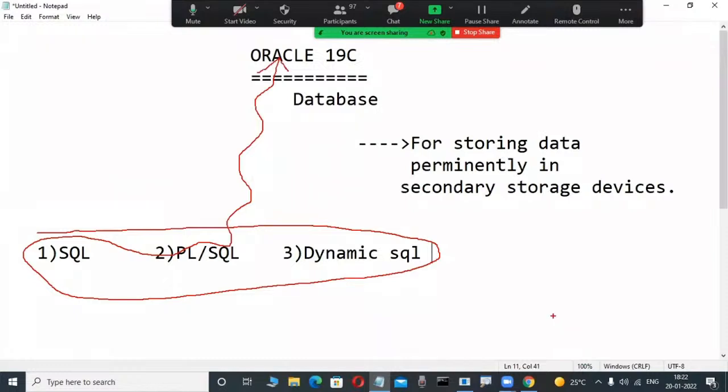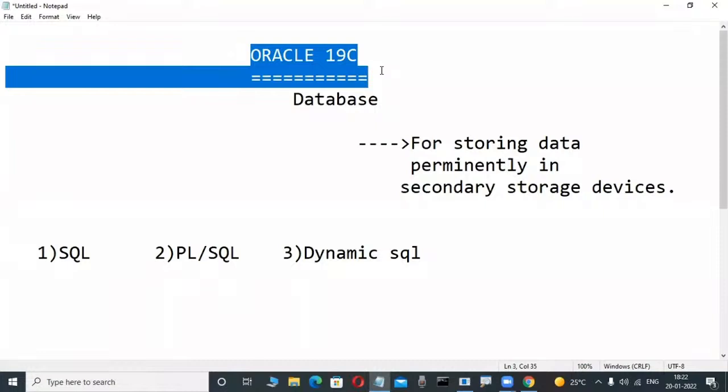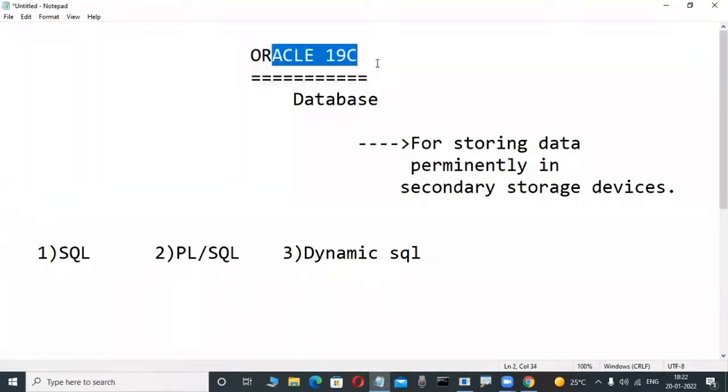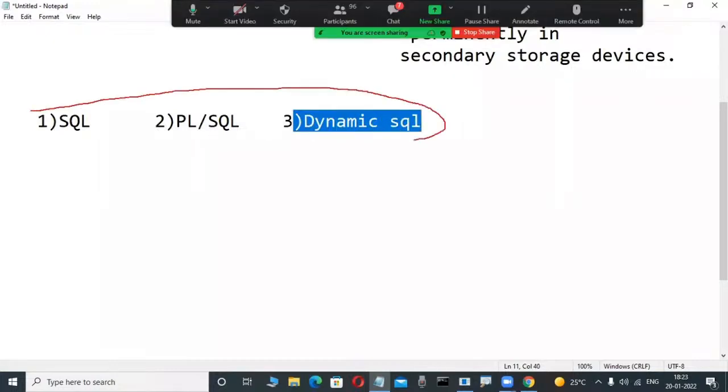That is most powerful. In a company, a little bit of SQL knowledge and a little bit of PLSQL knowledge is there, but to do more things we are learning, so many different types of jobs are there. That's why, observe here, Oracle is a product from Oracle Corporation. To operate this relational database product, we learn SQL, PLSQL and dynamic SQL. These three languages we are learning in our course.